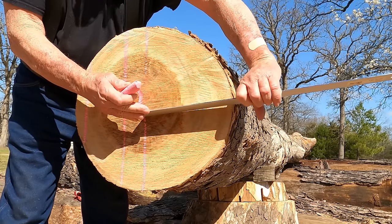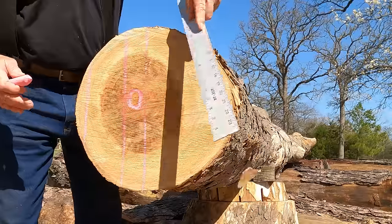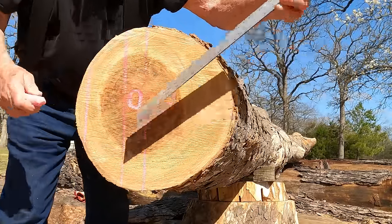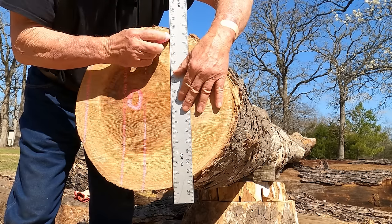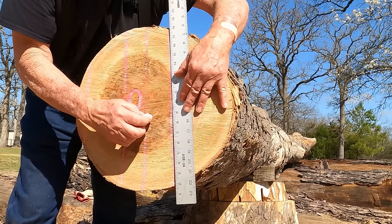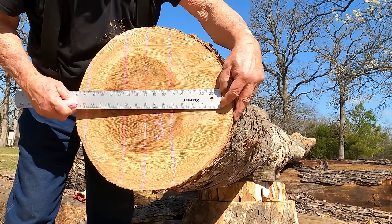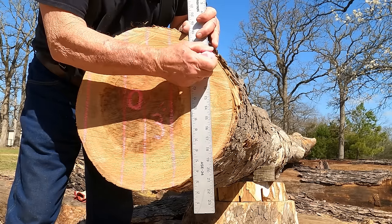On this side, I can get about a 7-inch one, or come back here and do a 3-inch one, a shallow bowl. 3 inches is right there. Move it over a little. That's 3 inches right there. And that leaves me with about a 5-inch bowl over here after I clean up this side.